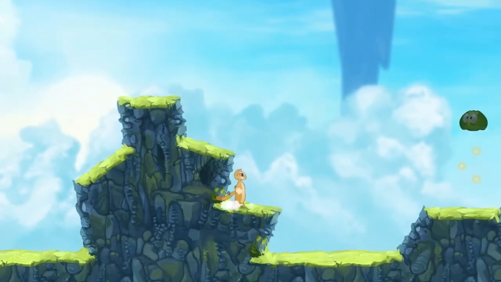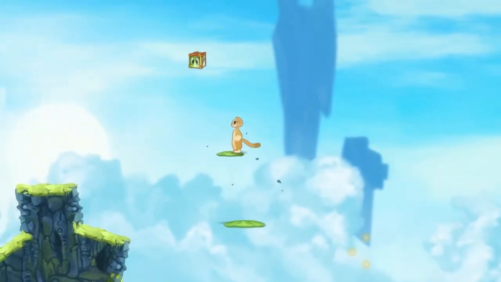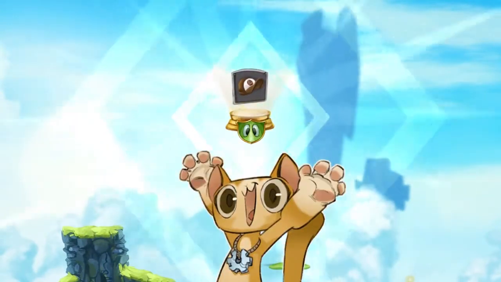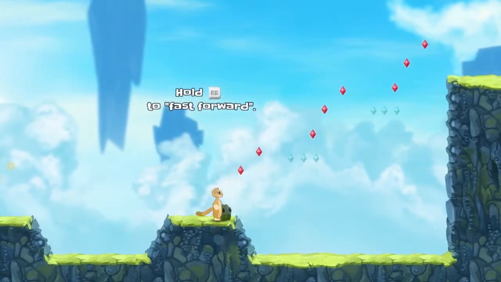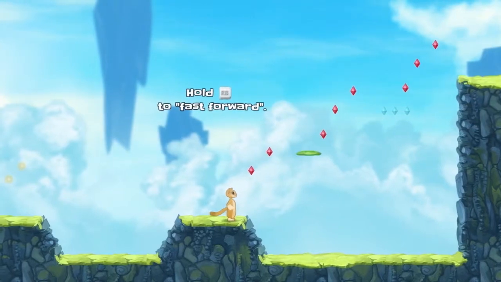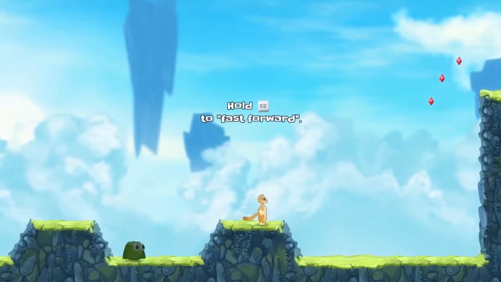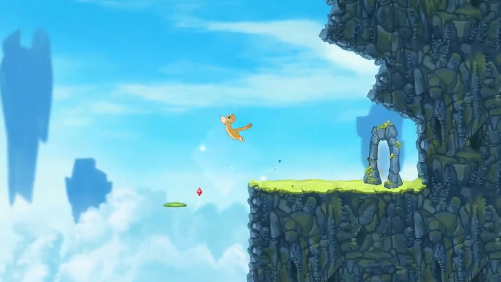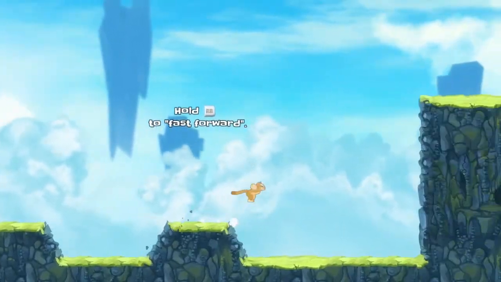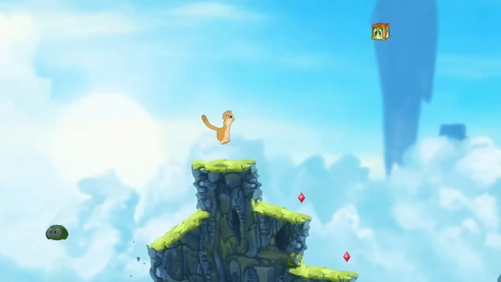Come on, Jitters. Let's go, Jitters. Medallion 01, the Great Jitters. Hold RB to fast forward. I forgot that happened. Oh no! Okay, I gotta fix that again. Don't need the platform, Jitters.